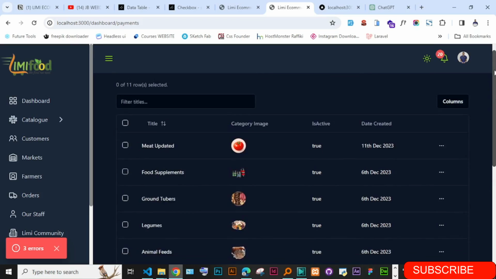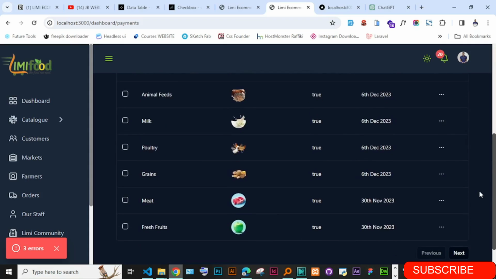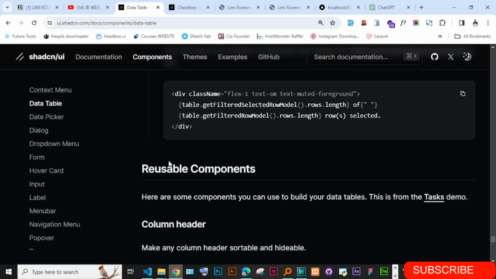One nice thing, we can just hide the rows, as we have seen. So right now this is working properly. The pagination is working properly, everything is working properly right now. So we have re-implemented the data table using the Shad UI. In the next video we're going to look at how to reuse it. That's the first thing, adding more things like delete and all other things. I'm going to do this step by step. I'll just start exactly where we stopped, and we're going to resume tomorrow, and then we can see how we actually put this.